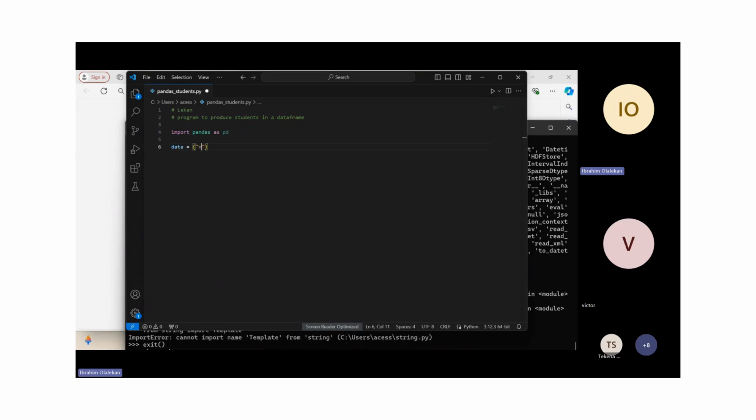Right outside the quote put a colon, then open square bracket, close square bracket. Then inside the square bracket, let's put, which name should we put?